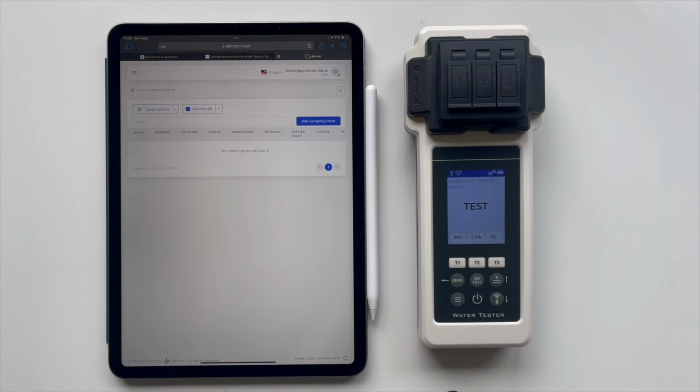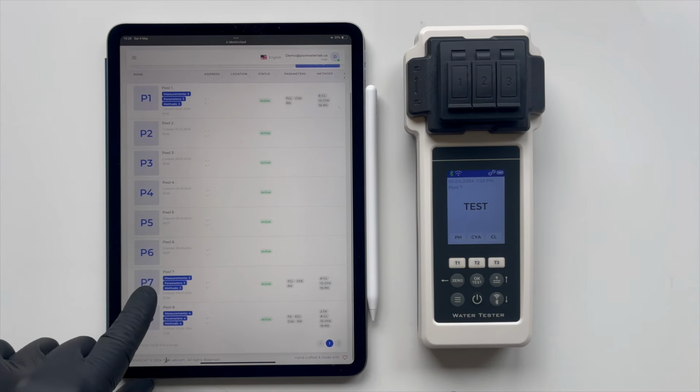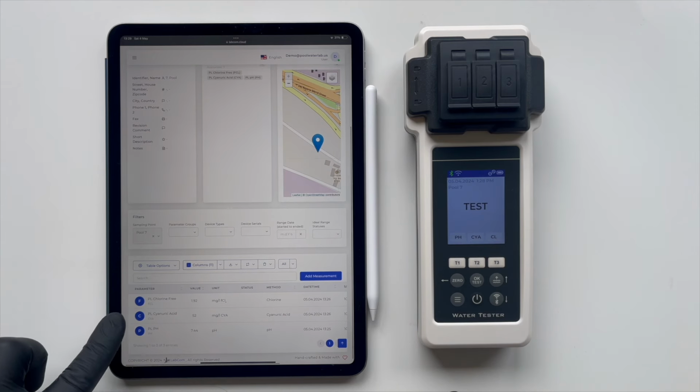We refresh the page on the tablet, and now on the screen, we see Pool 7. All tests for the measurement have now appeared on the cloud interface. This comprehensive display includes all the specific parameters that were tested at the sampling point, providing a detailed view of the water quality at that location.